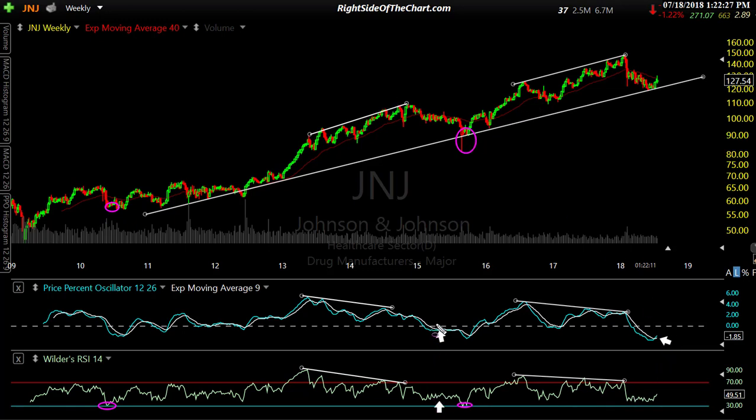So back here, looked like we had that bullish crossover there, but we weren't oversold yet. And what happened to the stock? That was when the bullish PPO crossover occurred. We dropped even lower, then we became oversold. So it's a matter of, will this play out, or what I think will happen here? We could bounce in the near term, but I think we'll probably head on down, and the stock will become oversold in the coming months.